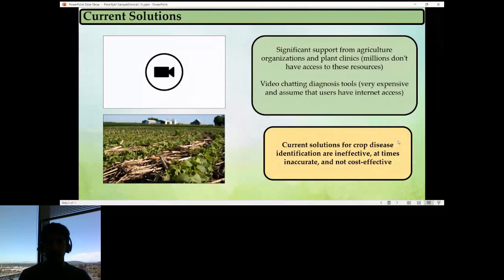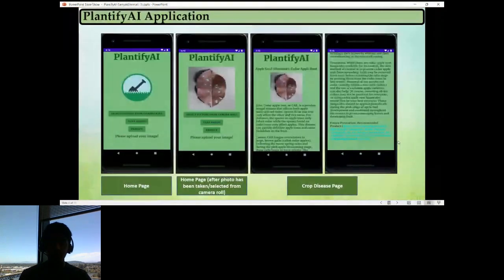The agricultural industry is in dire need of a way to efficiently and accurately diagnose crop diseases while being free, easy to use, and widely accessible. So this research proposes Plantify AI, a free, easy to use, and widely accessible mobile application that accurately diagnoses 26 diseases of 14 crop species. Furthermore, this application provides treatment steps, common symptoms, and access to recommended curing products for each disease.